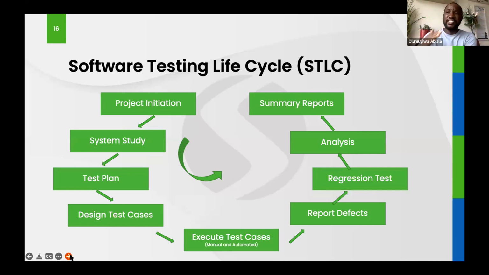So all these things are criteria. That is the acceptance criteria laid down by the business. And as a tester, when you're carrying out the test or executing that test case, you need to make sure you're meeting the criteria laid out by the business. Because if you're not meeting that criteria, then there's a failure there. You're putting the company in jeopardy.